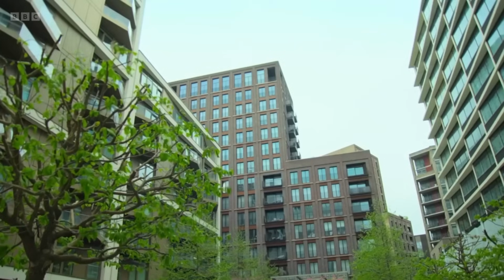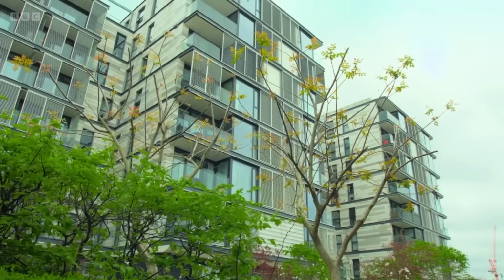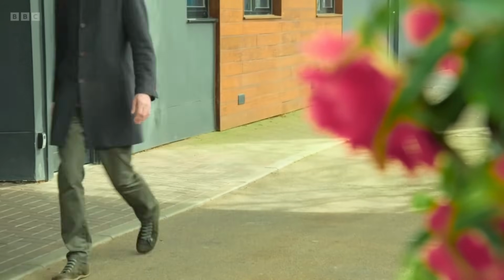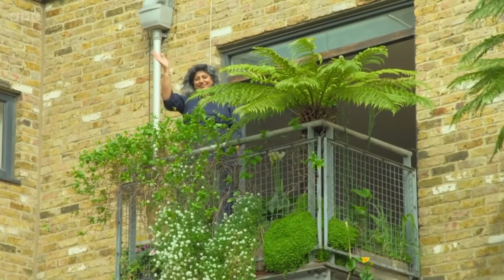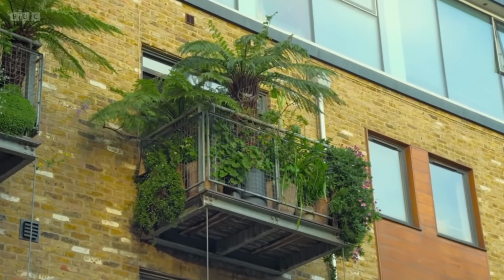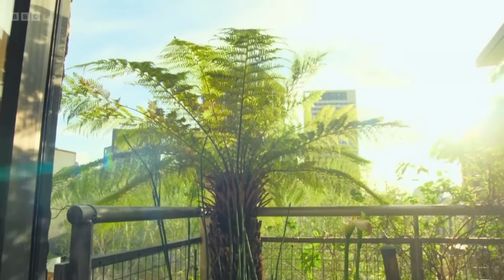Although Julesy and I had quite a tight deadline to submit our garden for Chelsea Flower Show, we were actually quite confident of what can be achieved with the smallest of spaces, because we've done it at home for years. Here it is, our junglet balconies. So yeah, we have 2 balconies. This is our bedroom balcony. And then we also have one coming off our lounge. And yeah, they've been maxed out, I think it's fair to say.